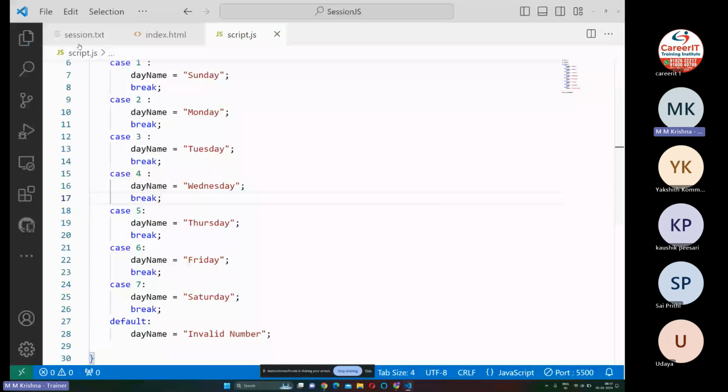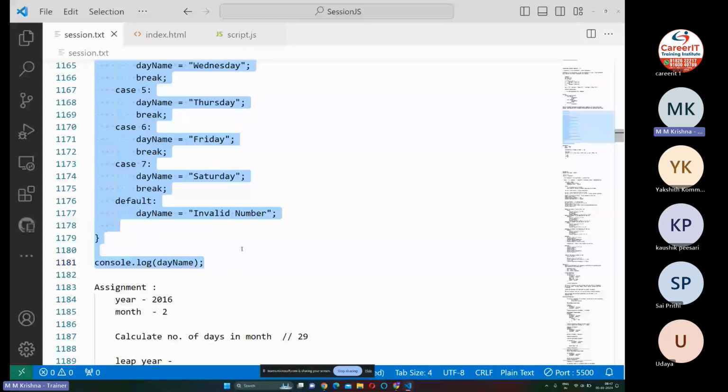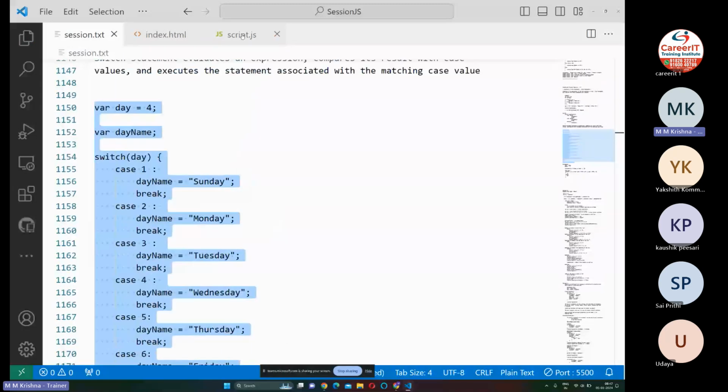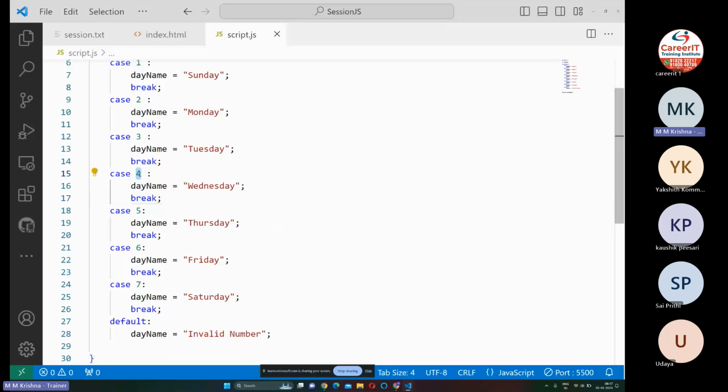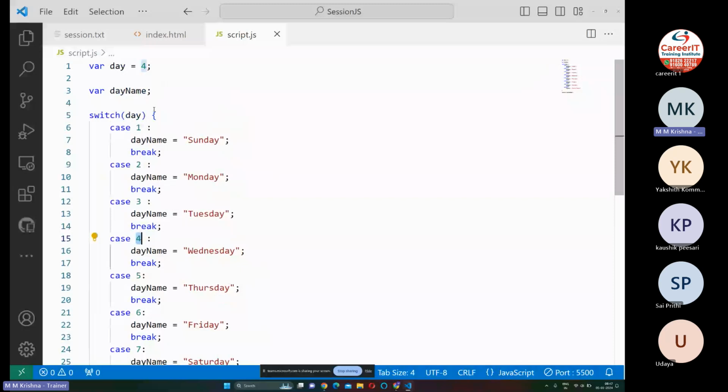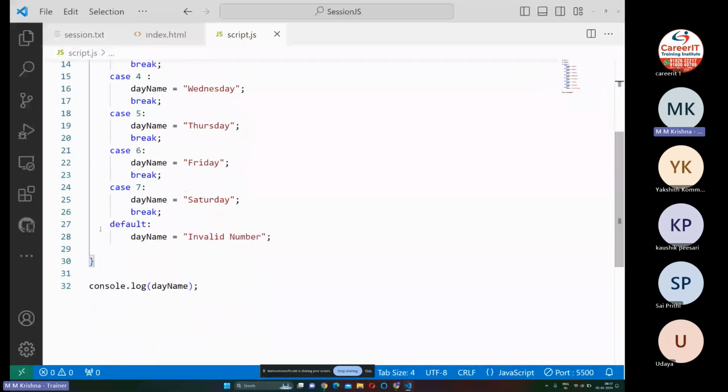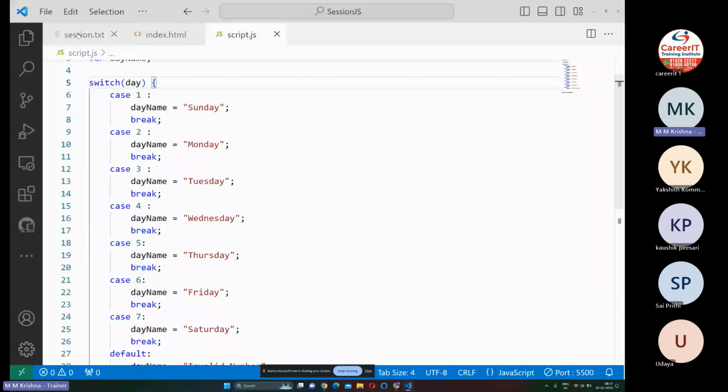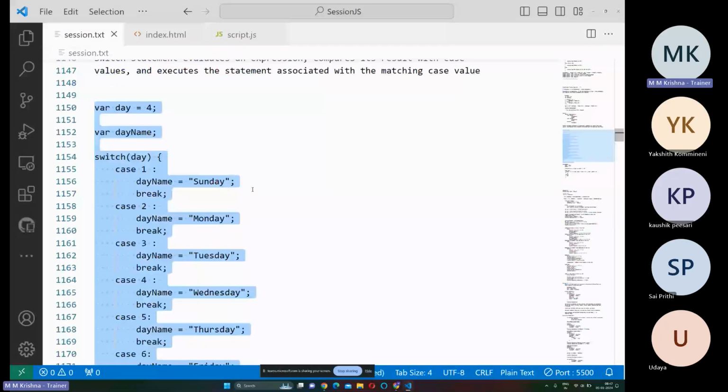Okay. So that is the switch statement: it goes to the matching value and continues further. If the break is there, it will break from here and exit from that particular switch statement, which is a block. If you can see, this is a block, and you have to get out of that block. For that, we'll be using the break. Okay, so that is the switch.